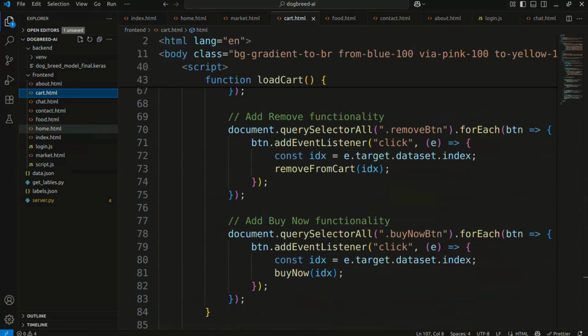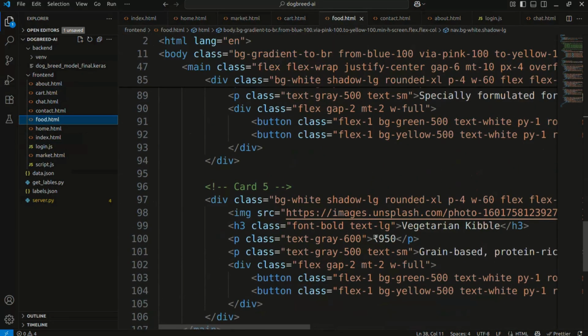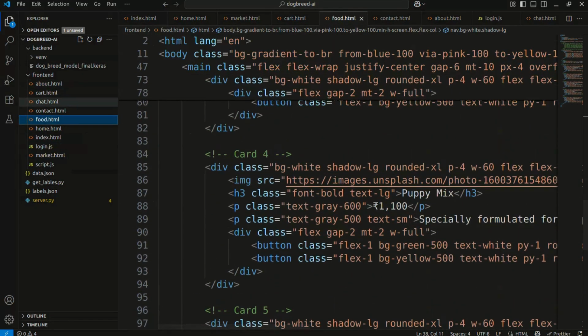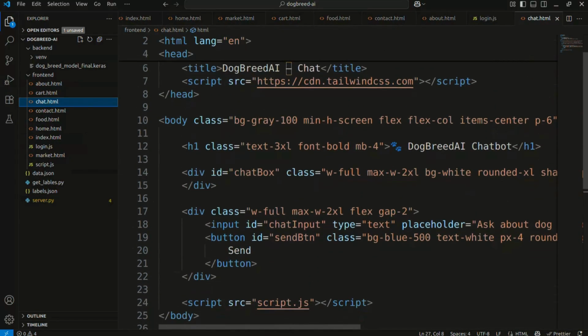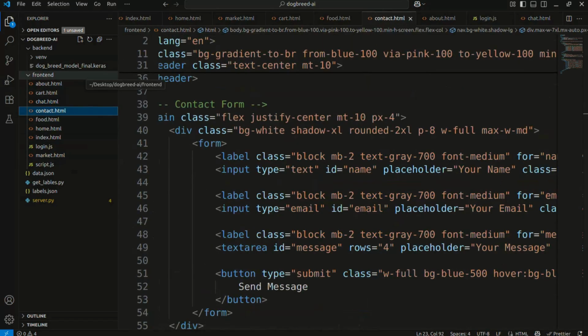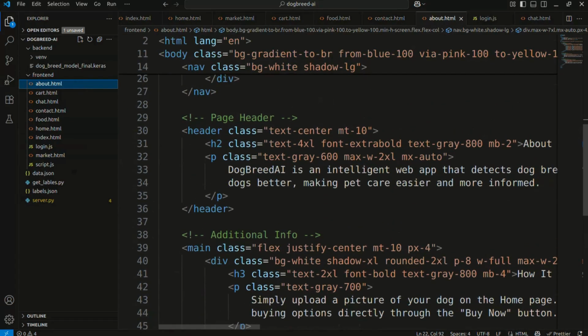A dog food section, an offline chatbot using Ollama Phi for breed related queries, about and contact pages. These pages complete the application by providing project context and user interaction, and a logout feature. Logout directs the user back to the login page, completing the navigation flow.